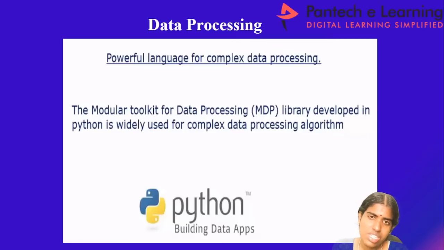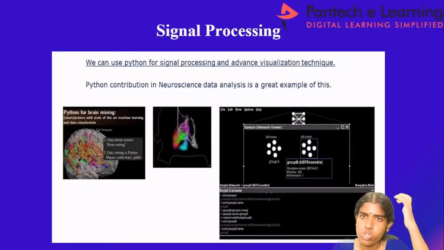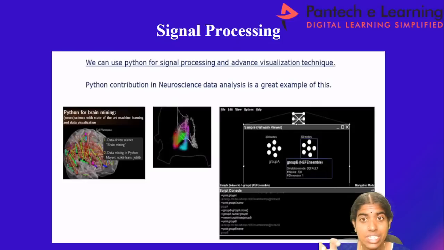So data processing. What is the use of this Python language? It has the MDP library, Modular toolkit for Data Processing. It is used for performing some complex data processing algorithms. It is a powerful language for complex data processing and signal processing tasks. So what are all the different applications that can be developed using this Python language?